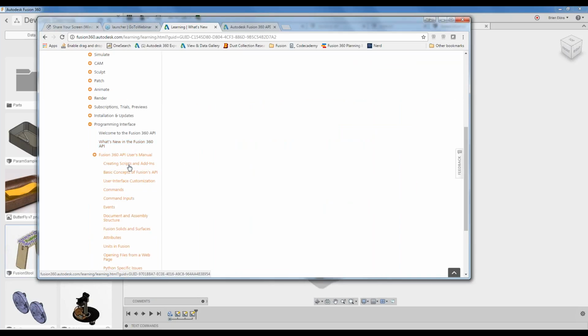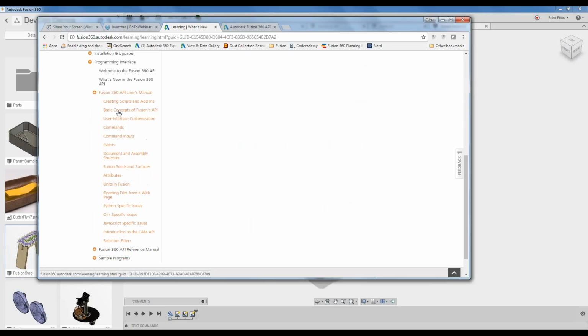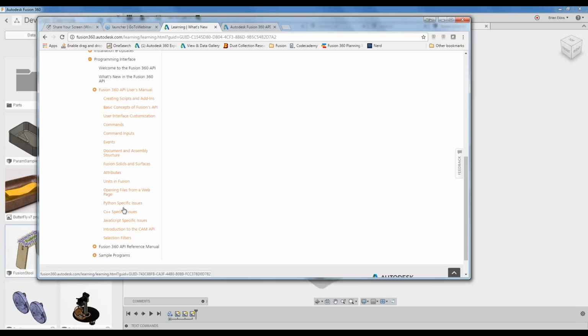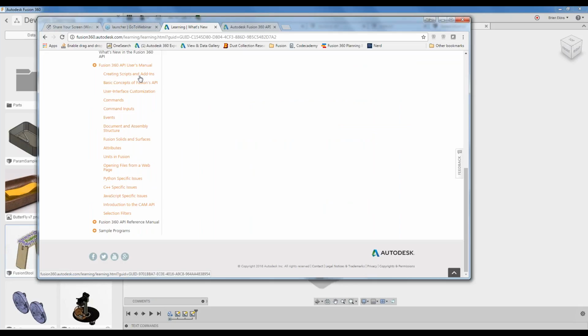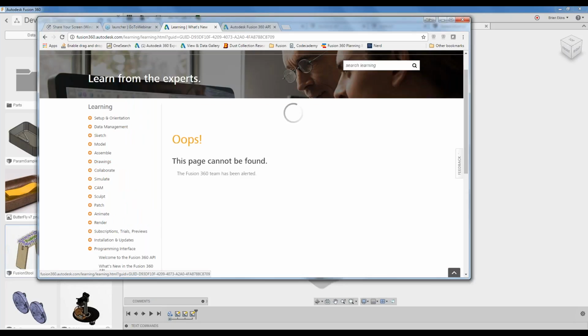And it has quite a few overview topics. So just how do you create a new script or add-in, some basic concepts, which a lot of those I've just gone over. What is an object model, objects, collections, that kind of thing. So if I just go into that one.